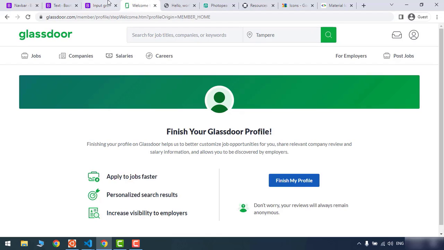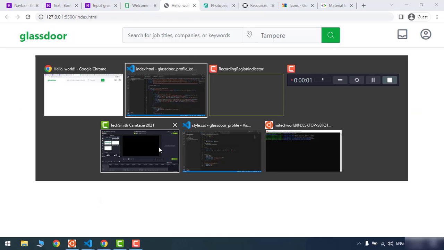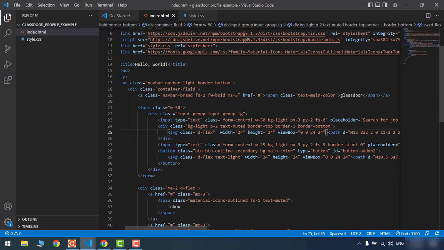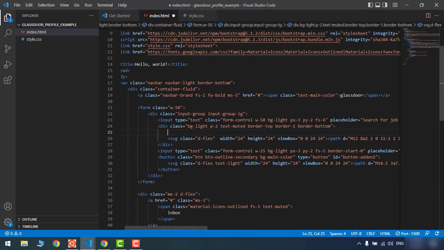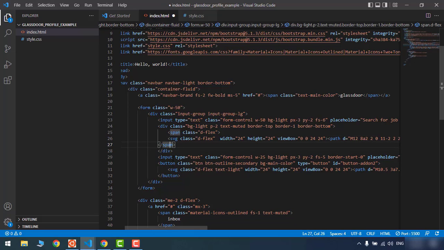I believe we can fix it with wrap it with a div. So here, if I add another span with class of d-flex, actually when you add the d-flex class, it aligns the element at the center by default, so it should work. Let's see.